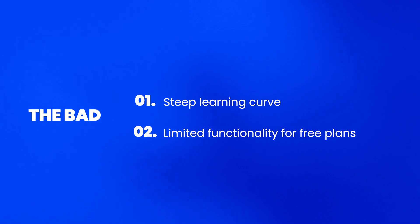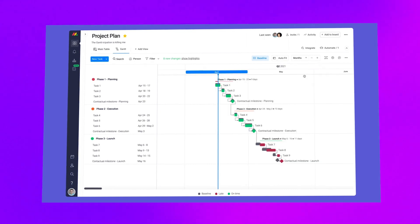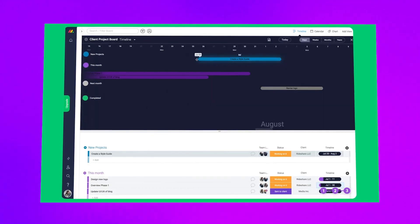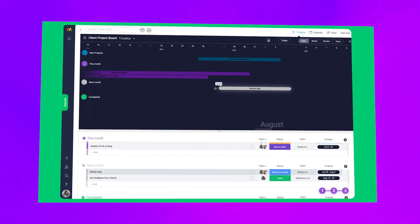There's no such thing as a free meal — or in this case free software that gives you a full-on feast like Monday.com. Limited functionality for free plans: although you can try out the free and basic plans, you'll find they're pretty limited in functionality. To take advantage of full Monday.com features such as Gantt charts and timelines, you've got to pay for a more expensive subscription. And the same goes for recurring or repeating tasks, as they are billed as an automation.